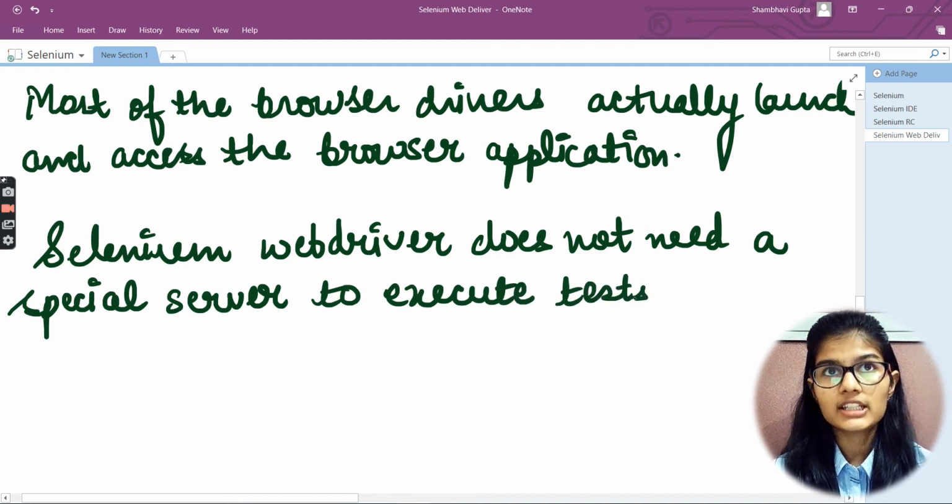So basically we do not need a separate or special server to execute the test. Whatever browser you are having, it works on that only. Fine.